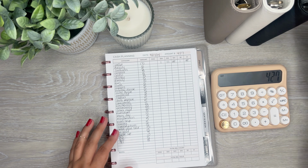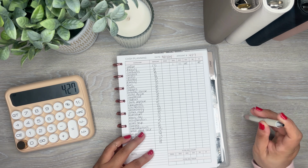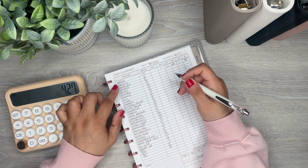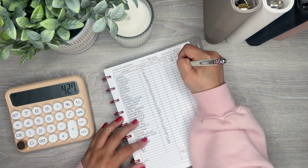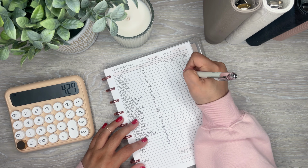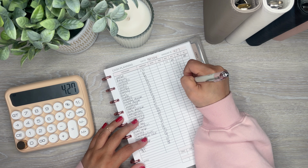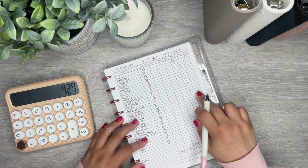So now I can do the little tallies to see which denominations I'm going to be asking for at the bank. So beauty is just going to get a 10, lots of 5s here. So, well, a few 5s, and then Disney's 15, so that's a 10 and a 5. Family is 5, 10. Okay, here I have a bunch of 5s, so I'm just going to go down the line. I think that's right, yeah.